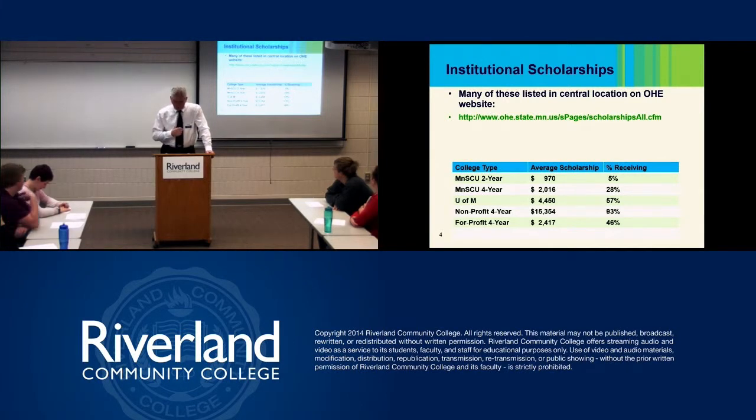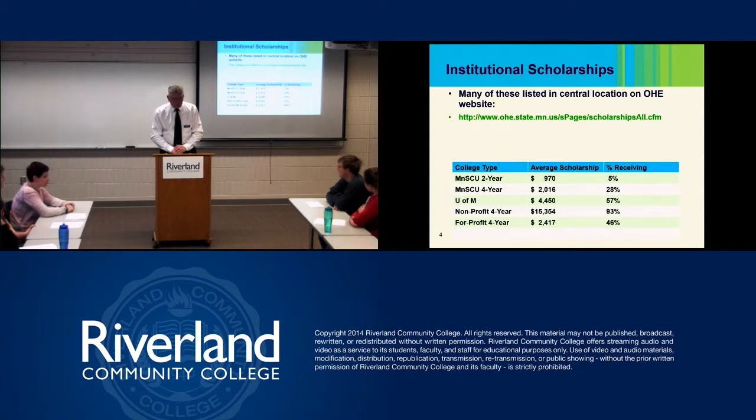And then the nonprofits, our private universities, have pretty lucrative scholarship opportunities. For example, at almost 100% of our private colleges, the average scholarship award is $15,000 a year. So there are generous opportunities there through the private colleges to help pay for tuition, fees, book supplies, and living expenses.